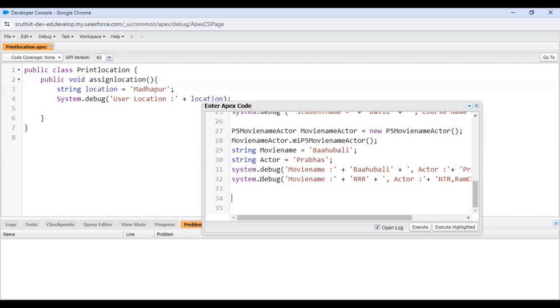String location equal to whatever the location is. String, space, location. Give a location name and specify it. It has to be in single quotes.